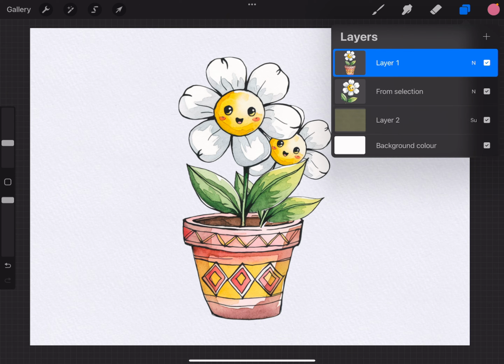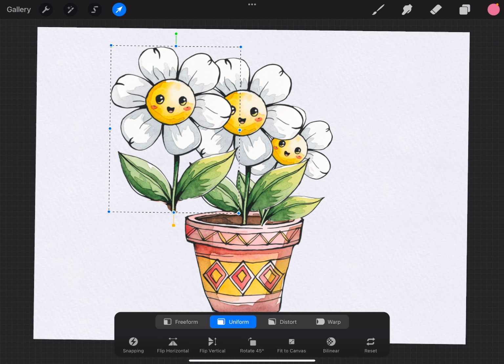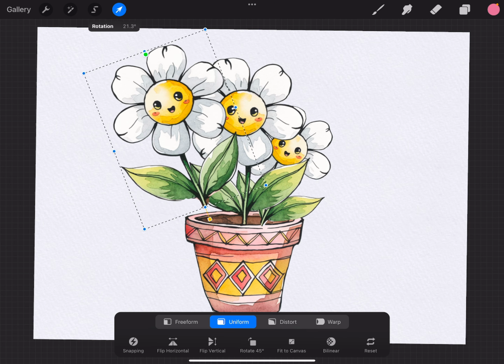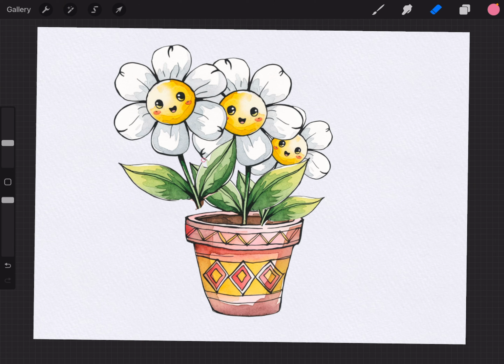Let's go to my original image, get my selection tool. And I actually think I might erase one of the leaves here. So I'm going to use my eraser tool, and I'm going to erase that.